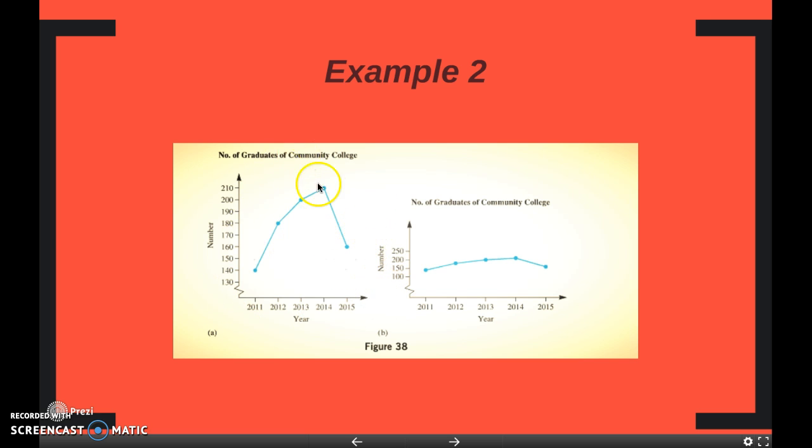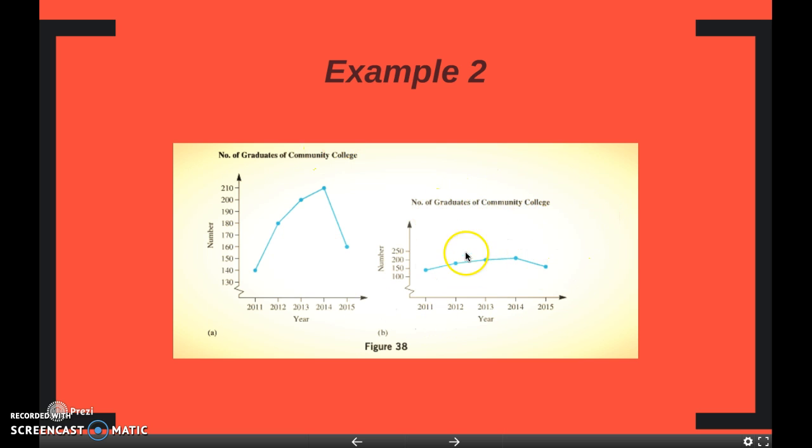So we do get the big picture here. The numbers are pretty close to each other. However, this little drop can actually affect the community college. They wouldn't want to advertise that in their latest year the number of graduates has declined. I'm pretty sure they don't want anybody to see this, especially if they're trying to make people want to go to their college. So we're going to look at this one that they're probably going to want to advertise.